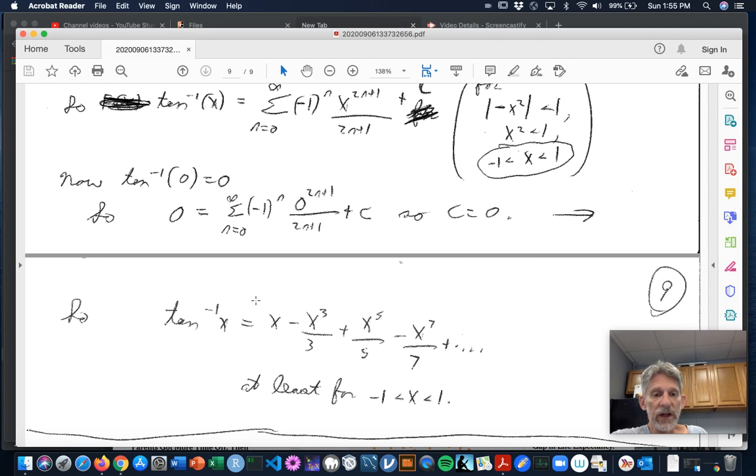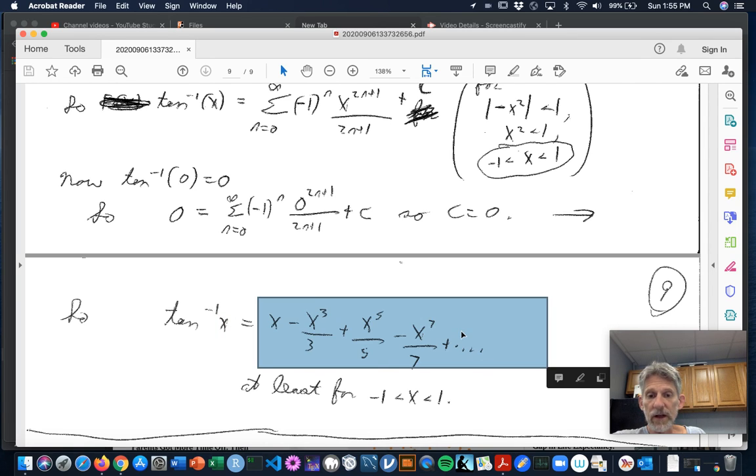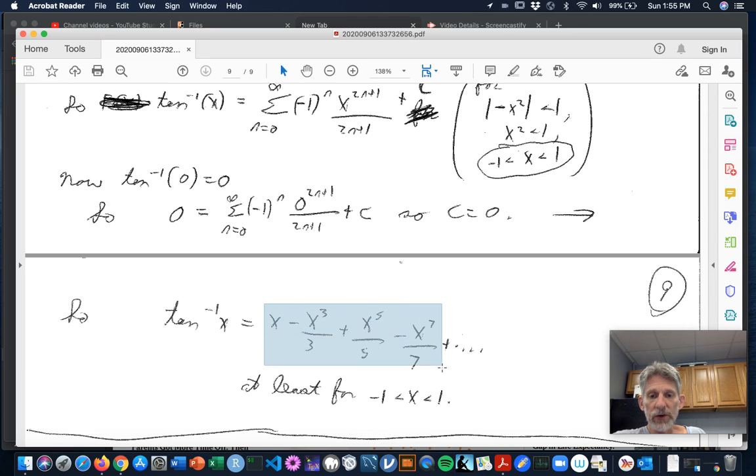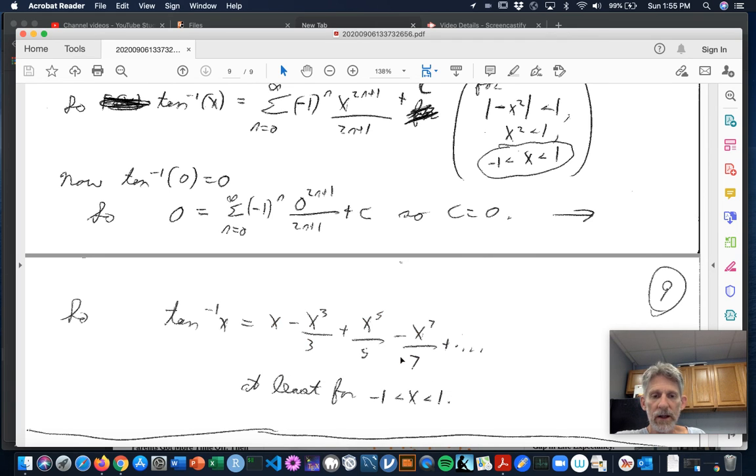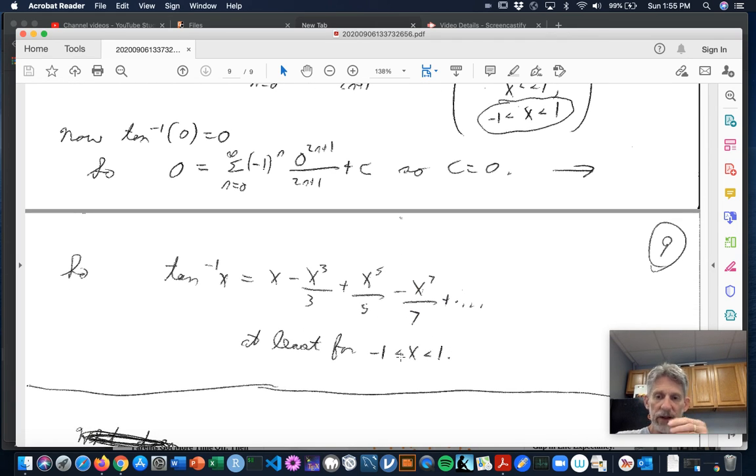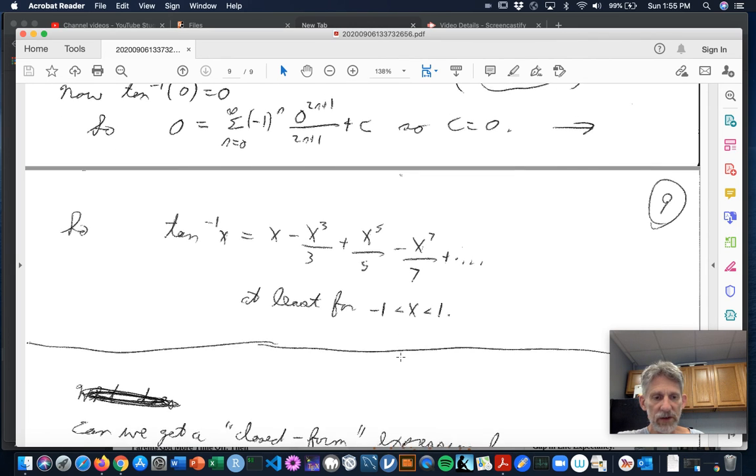What if I needed other values? Well, as long as the x is between -1 and 1, the inverse tangent is equal to that sum. And so then I could use a partial sum. I could just go out maybe that far with my x and add that up, and then I would have an approximation. So power series are really quite powerful that way. If you can express something as a power series, then you can approximate that thing by looking at partial sums of the power series. That's a powerful idea that we will continue to explore in the next couple of sections.